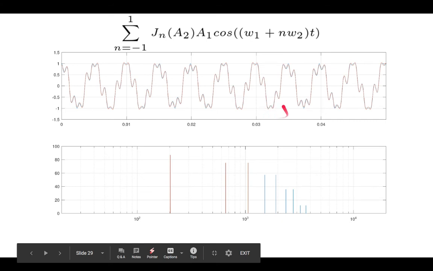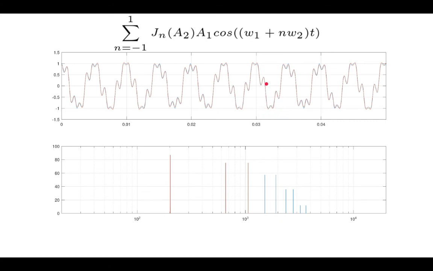You can see in the time domain things are already really close, but let's just step up two more times. You can see these additional pairs of components get taken care of as I step up to second order and then third order. And now things are just really, really close to one another.